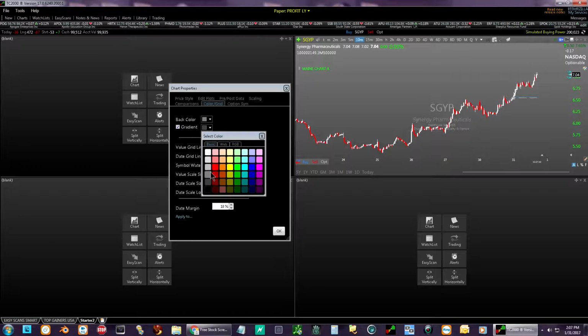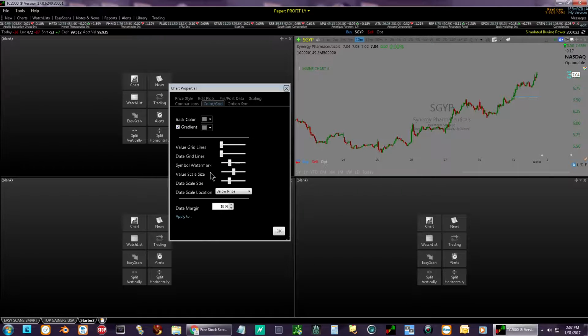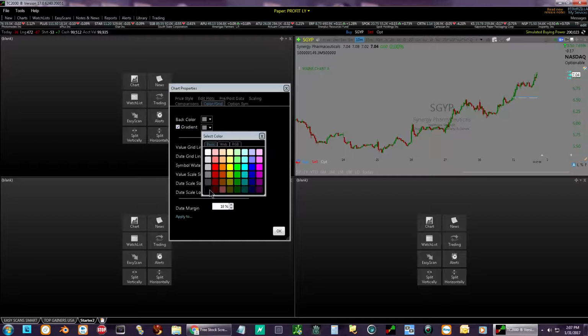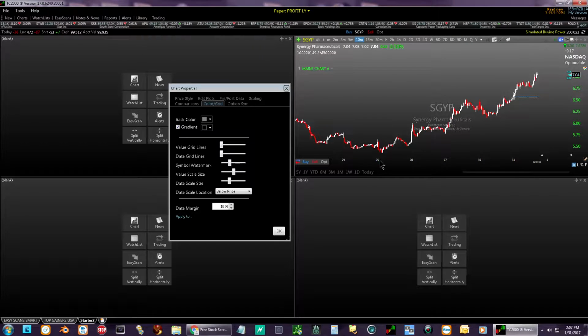So let's see. Why don't we do a nice teal? Obviously, I don't think that would be a good color. There's a nice gray, a little bit dark, but it looks good. It's bright. Now I want it to stand out a little bit better, you know what I mean? Fade it out if we want. We can do that. We can bring the number values up.